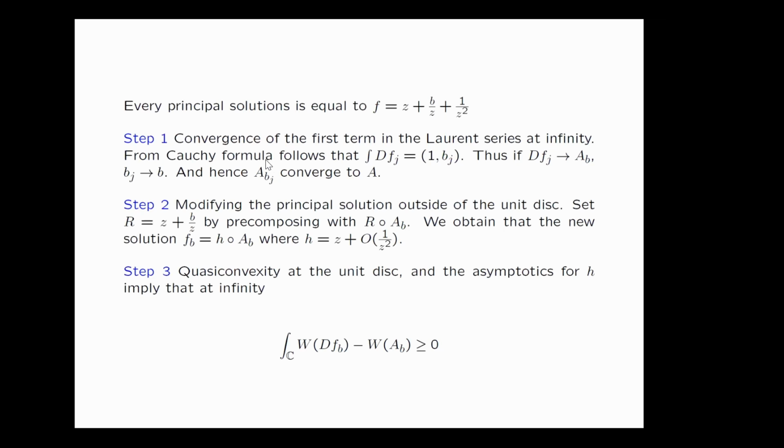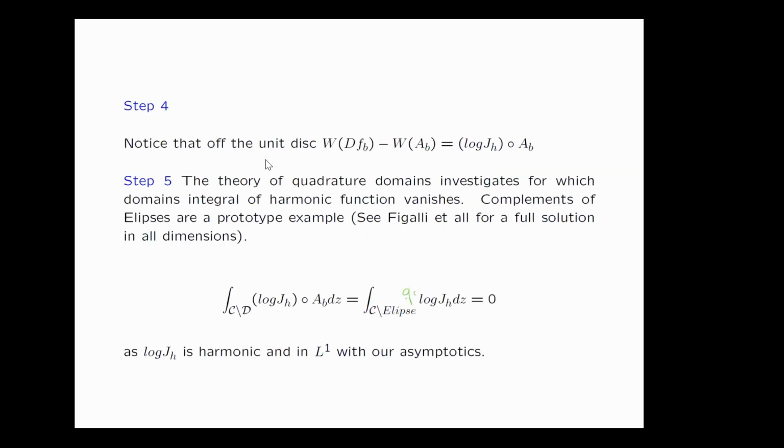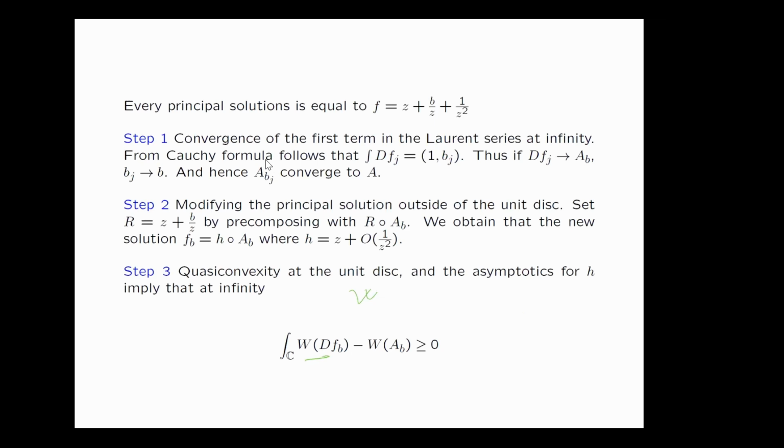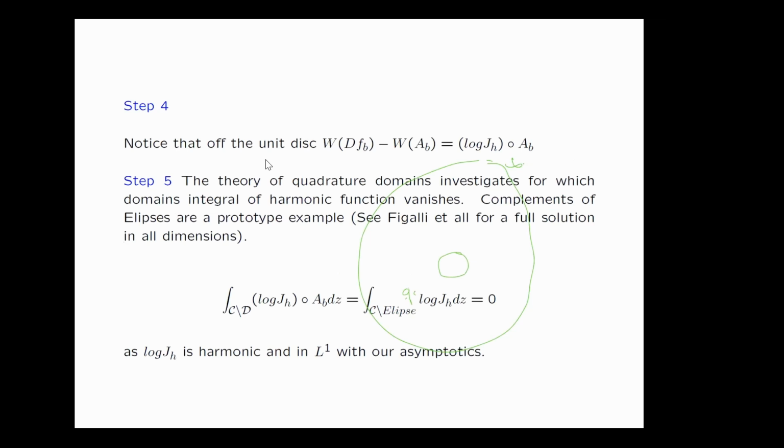Okay, so what do you get from principal quasiconvexity? These principal quasiconformal maps, you know that if this guy is quasiconvex, I can do things in the unit disk, but principal quasiconvexity tells me that it is like linear at infinity. Okay, so I have the disk here, and I have infinity there. And from quasiconvexity, it's not difficult to prove that they would satisfy this sort of inequality in the entire disk. But you need to prove the inequality in the disk, and then what you need to understand is what happens in the complement of the unit disk. And then what happens is that, remember that when we have our principal maps, they are conformal outside of the unit disk. So my function W actually simplifies quite a lot because the distortion is 1.